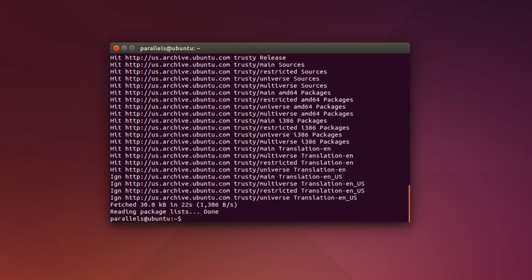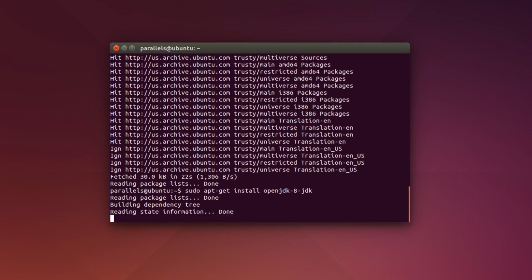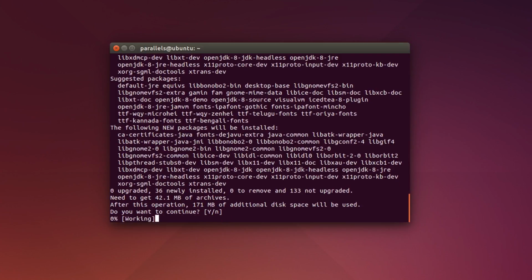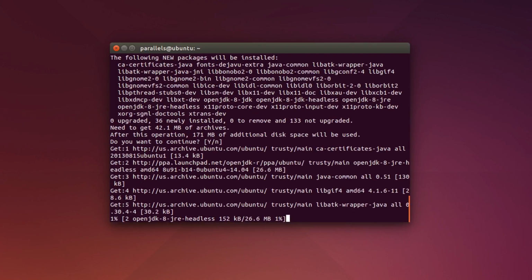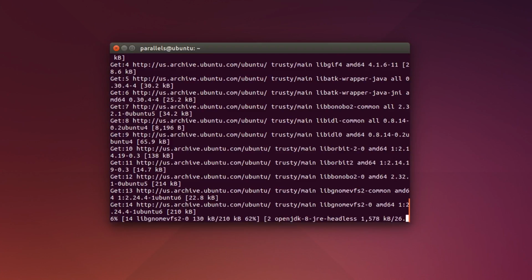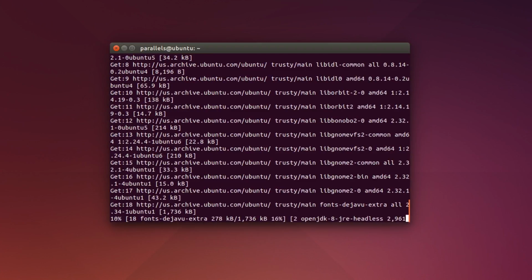But now, continuing on, what we need to do is go ahead and try and install it again. So if you didn't need to add the repository, you type this command. So what I'm actually going to do is just use my up arrow 3 times to get to the same command I typed prior to adding the repository. So you'll need to type that if up arrow doesn't work in your distro for some reason. Press enter there. And that's going to go ahead and ask us, do we want to install? We're going to press enter, which is the default for yes there. We could have just pressed Y and enter there at the same time. Either way will work. And that's now going ahead and downloading and installing the OpenJDK.